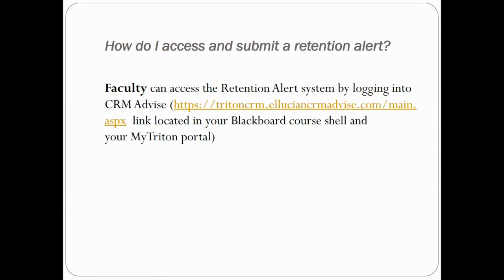It will also be in your portal, so you can access it there. I would highly recommend saving or bookmarking the link so you can access it quickly. It will be located in the Blackboard course shell as well as your Triton portal, starting in spring. So if you look now, you won't see it.